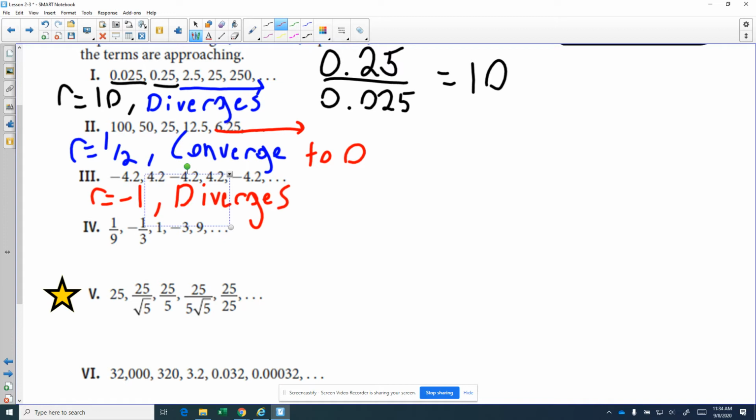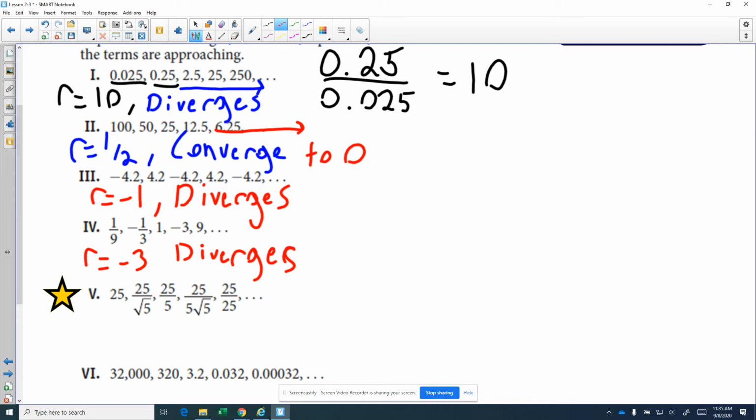Okay? Same thing here. For number 4, our ratio is -3. And because of this, not only is it increasing, but because it flip-flops between positive to negative, that one's also going to diverge. So we kind of have this idea, right, of what are some things doing? How is it actually growing? How is it getting bigger? How is it getting smaller? Okay. A divergent sequence is going to continue or have no set value that it reaches, versus a convergent sequence is going to actually have a value that it reaches.